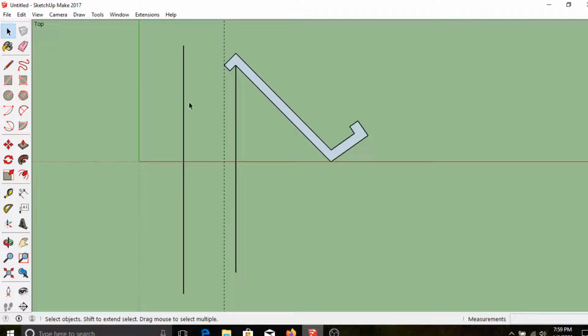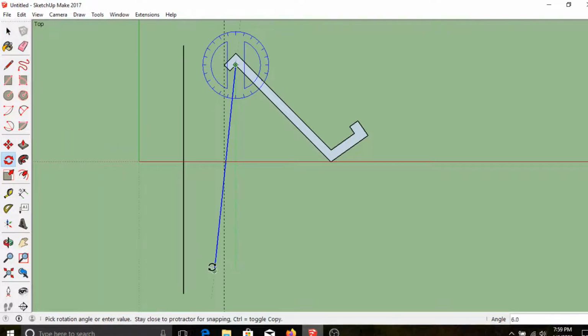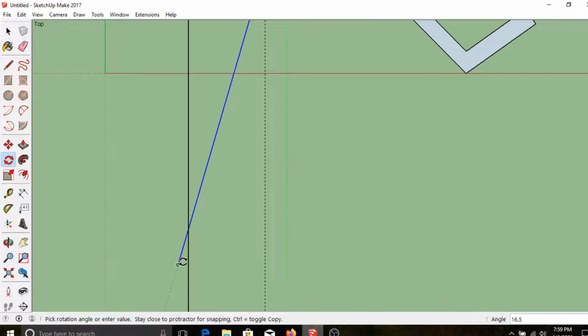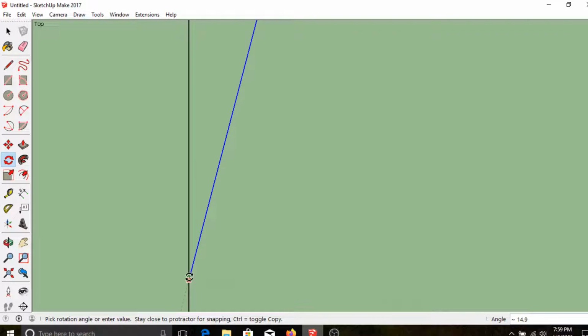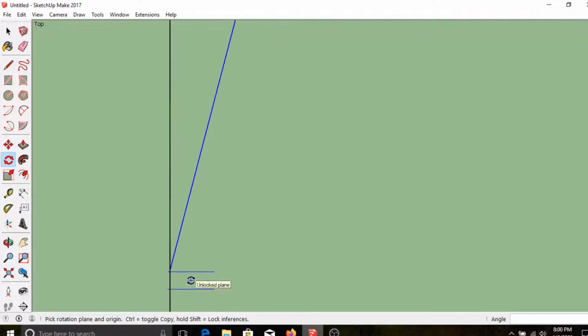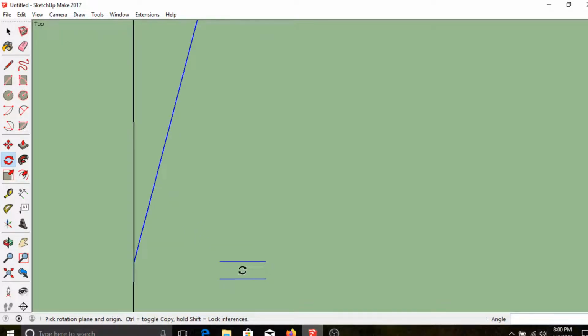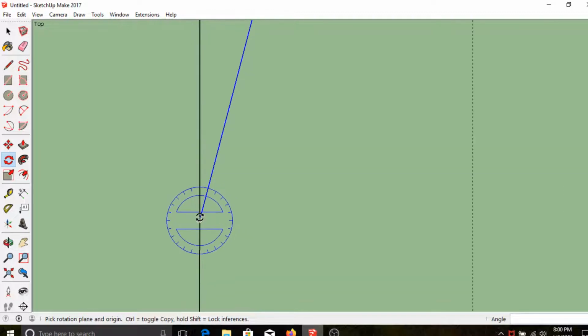So what I'm going to try to do is delete that guideline now that I already have this line in place. And I'm going to see if that's going to give me an edge to connect to. I don't know. For some reason it's not. For most of you it should work. But if it doesn't, you're going to get as close as you possibly can. And doing that, it actually did seem to grab on. So that's good.